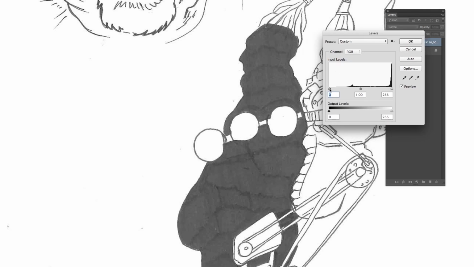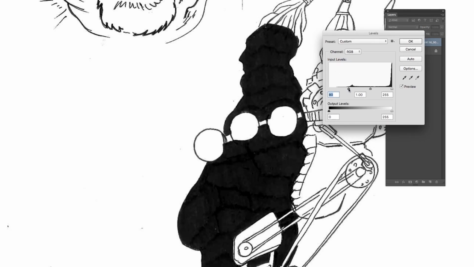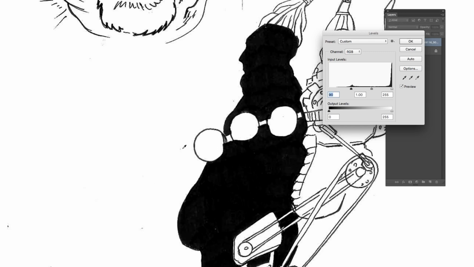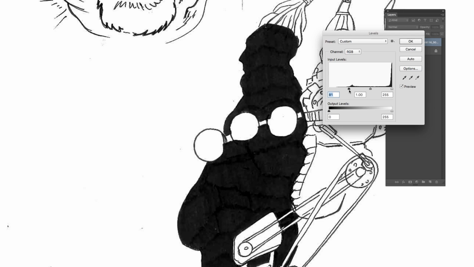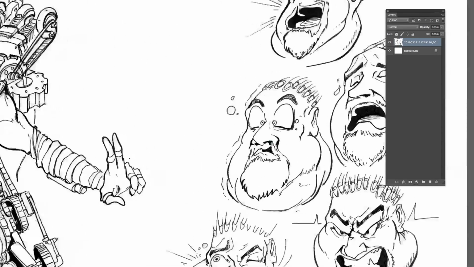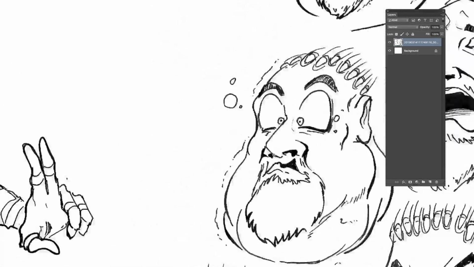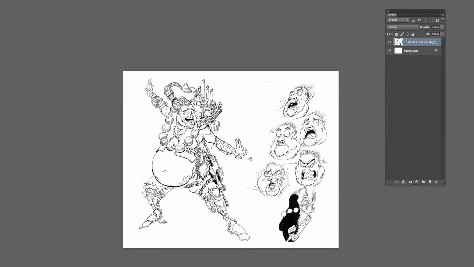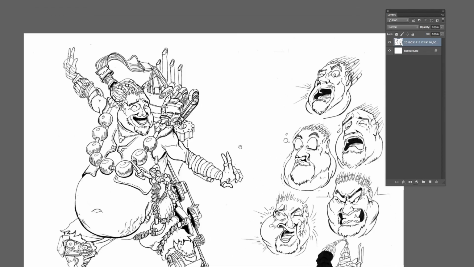I'm going to grab the black arrow, and as we pull it, notice how it becomes solid black. Also, a bunch of little flaws and dots start to show up in the white space. That helps give me areas to correct. And I'm going to only go far enough to the point where those strokes disappear, and then say OK. Let's zoom into one of these faces and check our line work, and sure enough, it's a lot more solid black. I also have a lot more to clean up now.